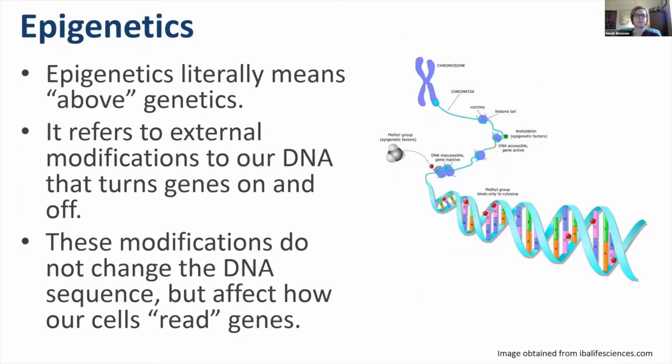So my talk will focus on the interaction between environment and epigenetics. When contemplating how a toxicant promotes or programs the immune system for autoimmunity, one likely scenario involves epigenetic alterations. Epigenetics literally means above genetics. It refers to modifications to our DNA, the addition of methyl groups or acetylation of histones, for example. While these modifications do not change the sequence of our DNA, they can affect how our cells read genes, and these modifications are responsible for turning genes on or off.